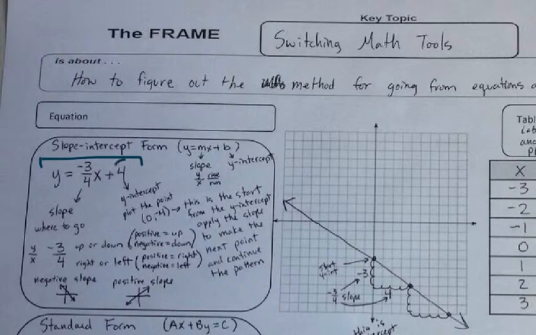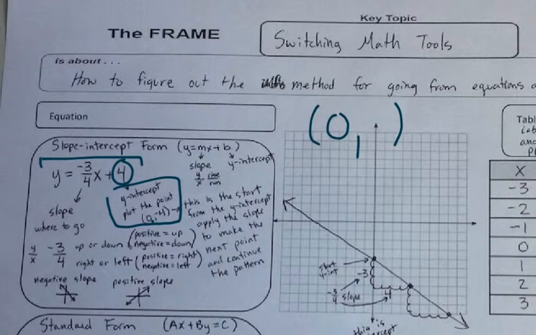So we start with that y-intercept. The y-intercept doesn't have a variable with it. If it's next to a variable, it's not a y-intercept. And the y-intercept is always going to be in an ordered pair. It's always going to have 0 on the x, because the y-axis always has a 0 value for x. And then whatever your b is becomes the y value. In our case, it was positive 4. Then you plot that point.